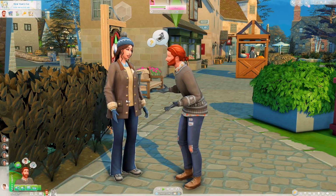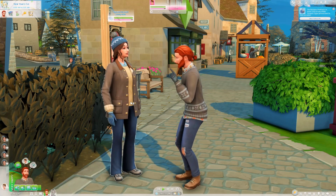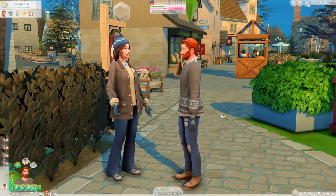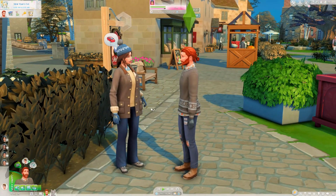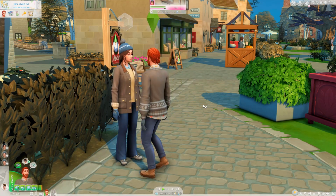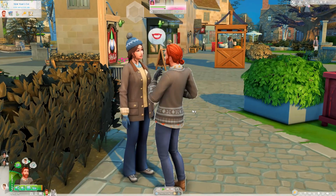And Macsen has arrived to the FINCHWHICK Fair with Anwen, who I just can't get over her cold weather outfit. I love it so freaking much. I think she looks so cute. But these two are just catching up. She seems like she is in a very flirty mood. And Macsen's like, don't worry, I'll go in for the kill. It's okay.